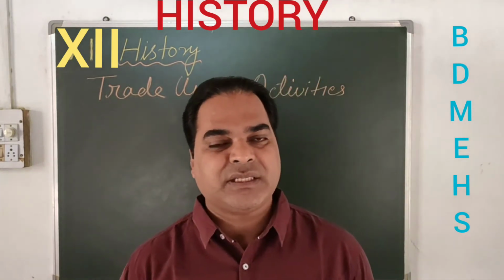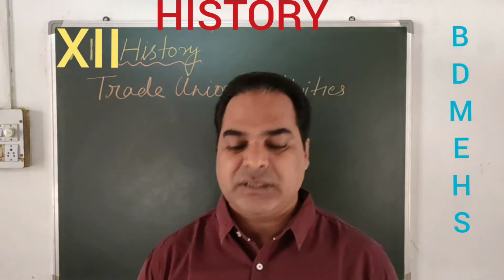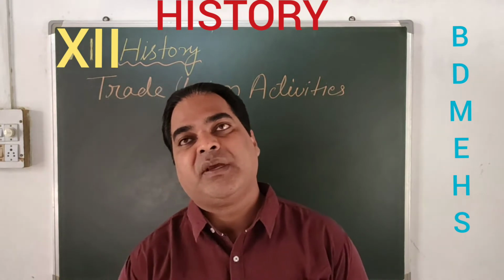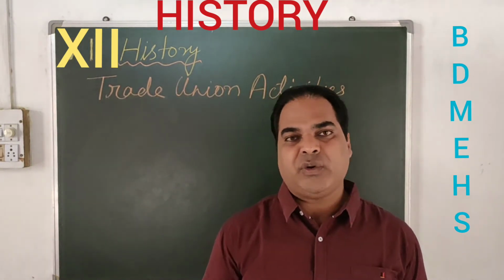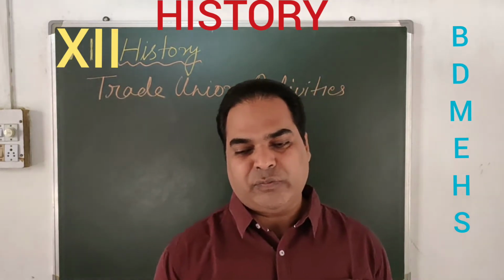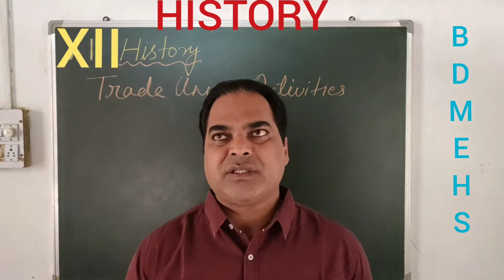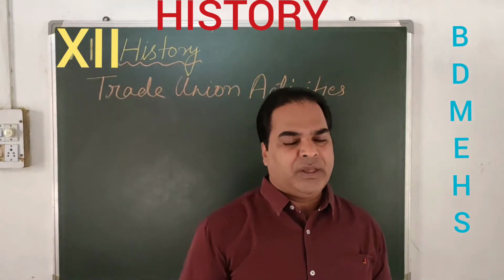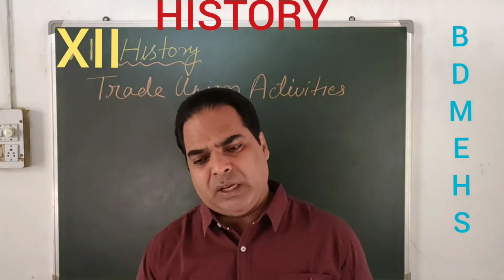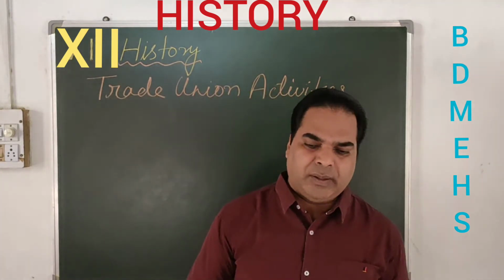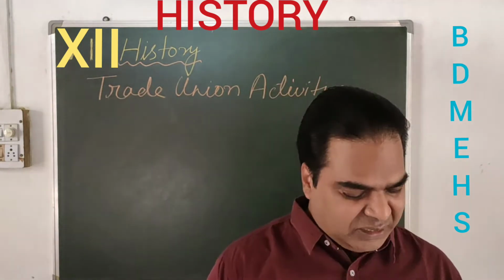So today we will be discussing trade union activities and the Kisan Sabha movement. Trade union activities. When the Indian national movement to free ourselves from British rule was going on, there was no union which could give workers a platform to safeguard their economic interest as well as their political interest.